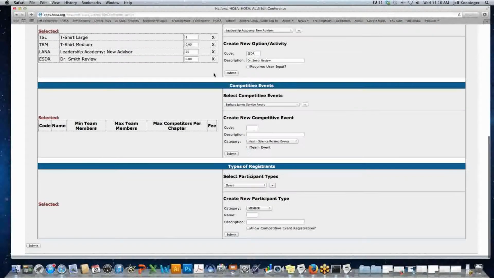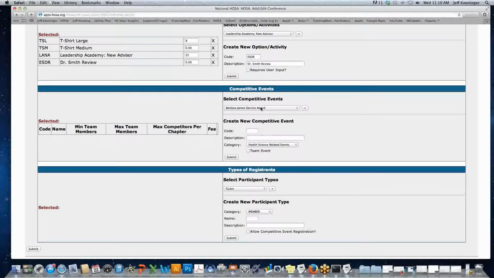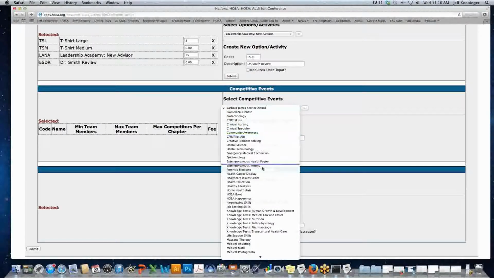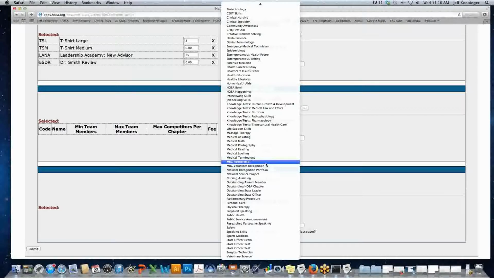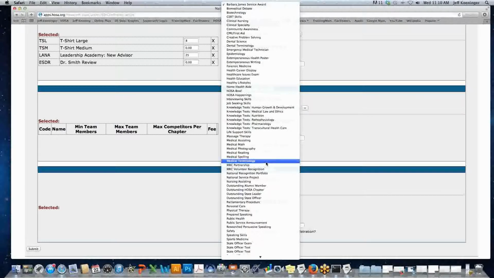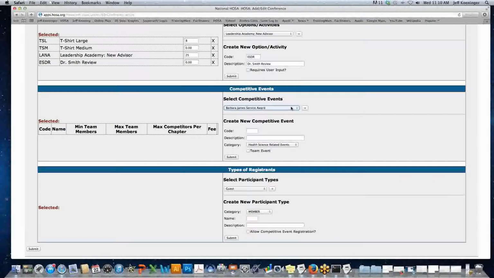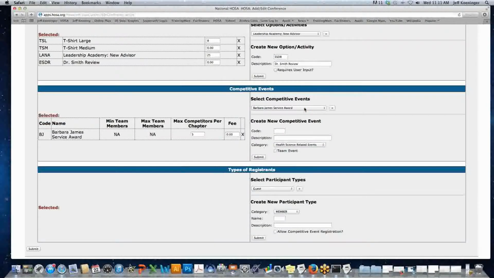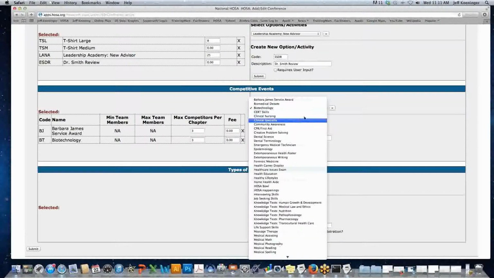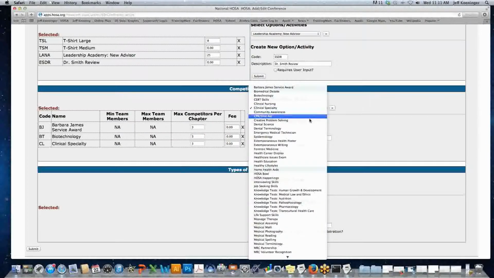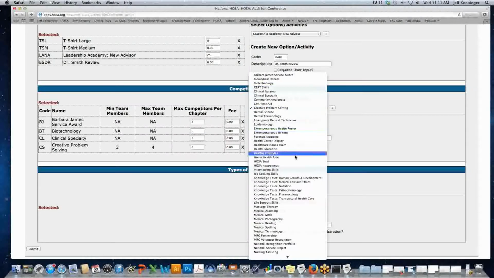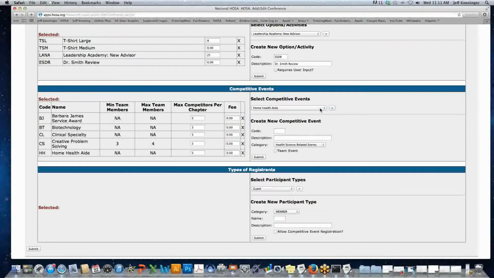And now we're going to go down here to the competitive events. And you'll see all of the events that National HOSA offers, plus probably some that some states may have added in. But you just come over here, select your event, and then they move over there. So we're going to add a few here.